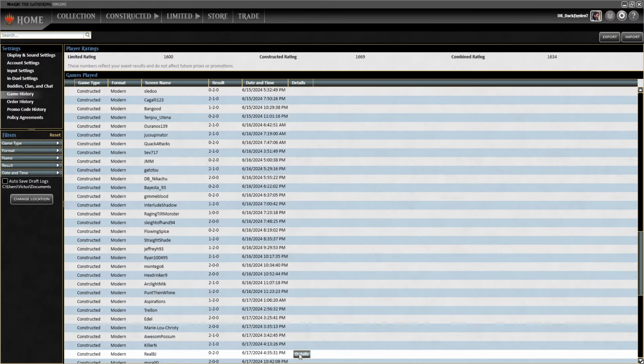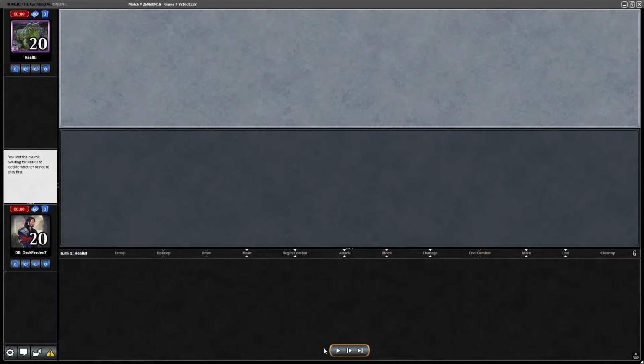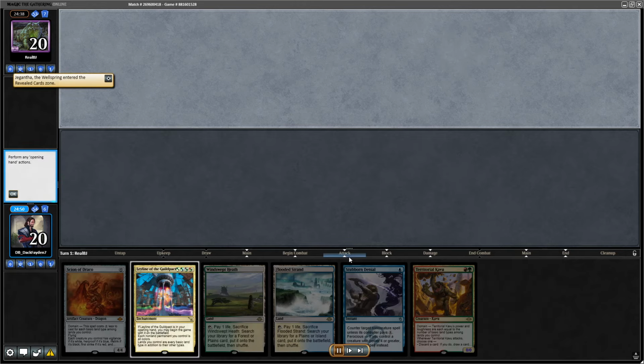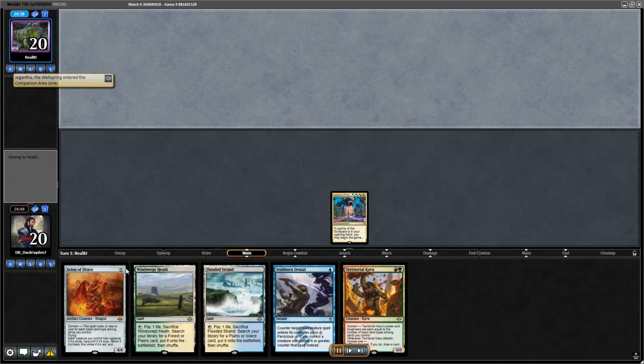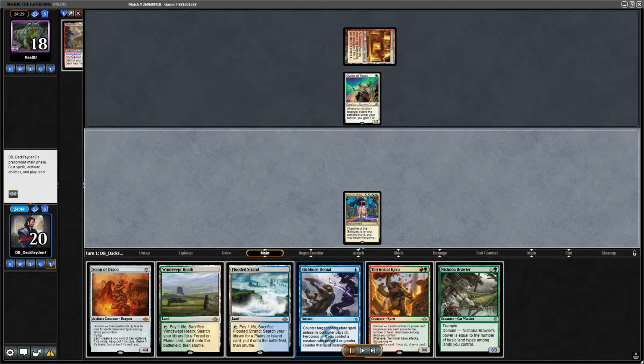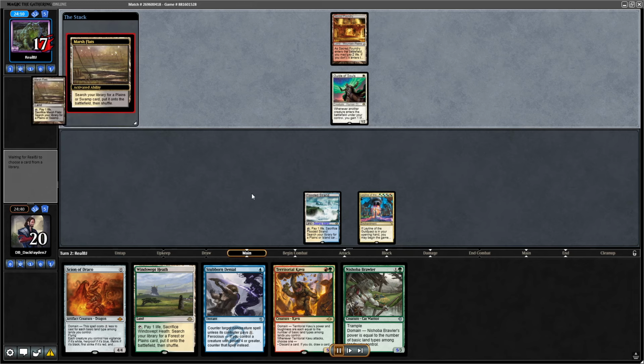Okay, so the last match of this league was a loss. This was a trophy match. It was a really close one, and in match 1 I kept a really strong hand. Turn 0 Leyline, I have Stubborn Denial backup, I have turn 2 Scion of Draco, follow it up with Territorial Cow. So yeah, pretty good.